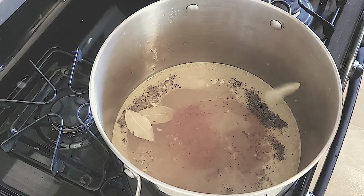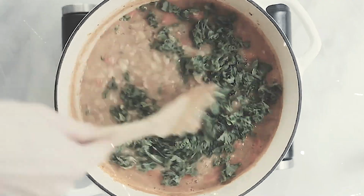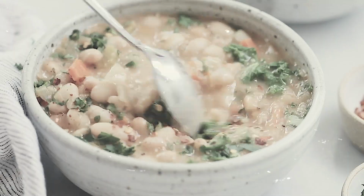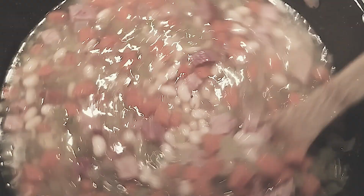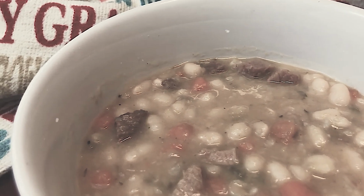The pot was brought to a gentle boil, then lowered to a lazy simmer, the kind of cooking that invited patience and trust. Hours slipped by as the beans swelled and softened, the broth thickened, and the flavors melded into something far greater than the sum of their parts. Some cooks liked to mash a ladleful of beans against the side of the pot, giving the soup a creamier texture. Others left it brothy and light, almost like a stew.